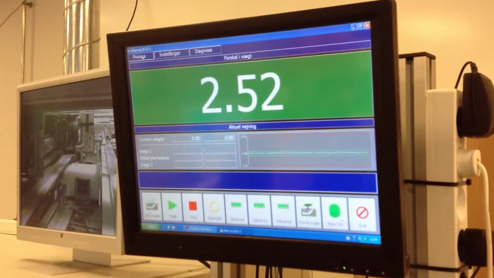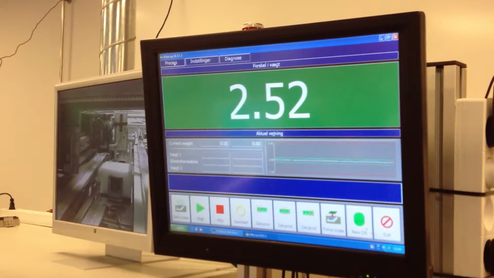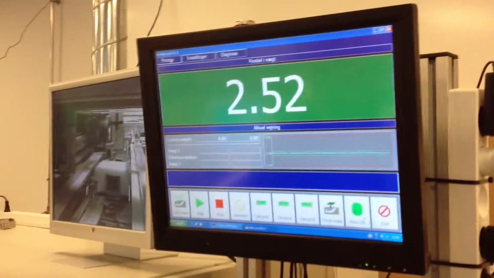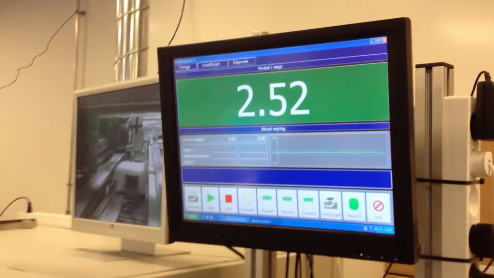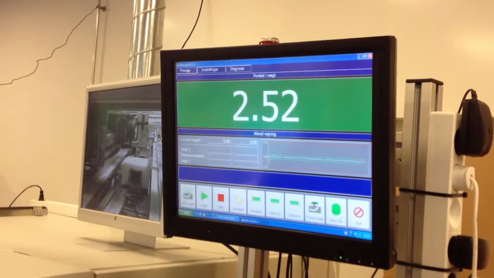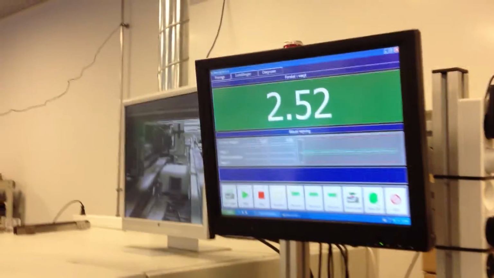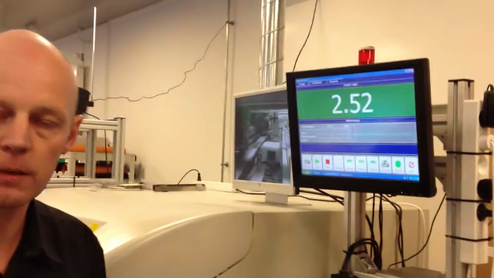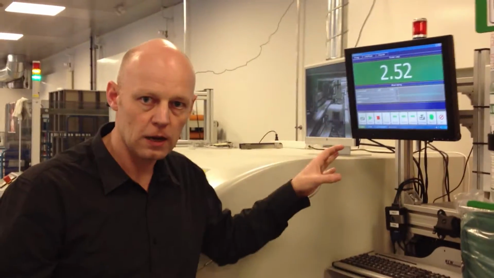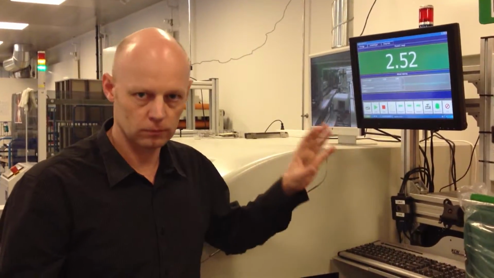Otherwise, new features must be that everything must be compatible with Windows 7. We are having Windows 7 on all of our computers from now on, and we need these computers to talk to our data network, so they need to be within Windows 7. And the data file that is coming out needs to be, I would suggest, an Excel file that can be opened by every computer. So today, when you want to open the database file, you need some kind of a Borland extension thing, and not everybody has that, so we want to get rid of that, so having the data output file as an Excel sheet file.